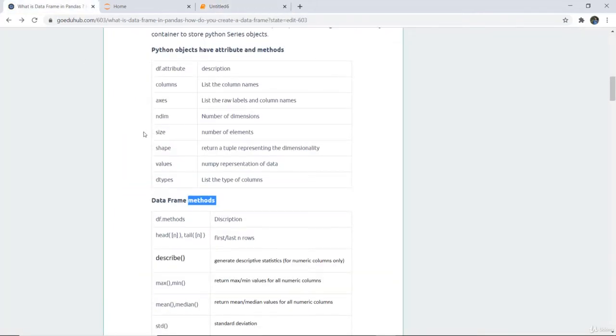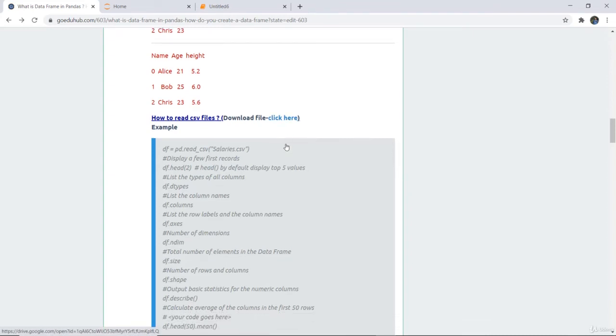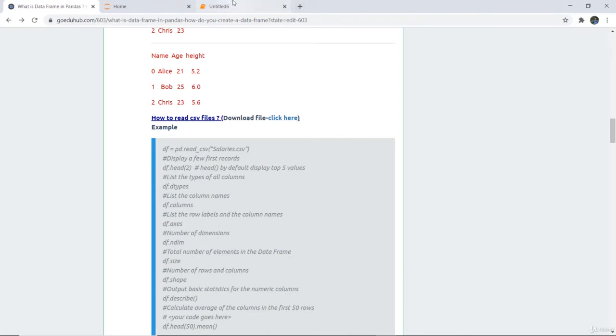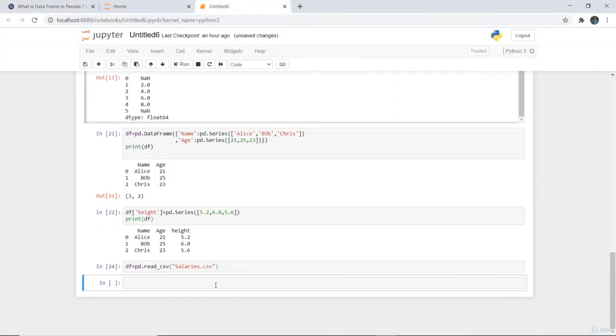So here in the tutorial you can see that we have mentioned the link of a CSV file and you can download it from here, and then we will perform certain operations on that. So after you download this particular CSV file, it will be stored, and the name of that file is salaries. So salaries.csv file will be stored. So df dot, we have to read the salaries, and now we want to display a few records first.